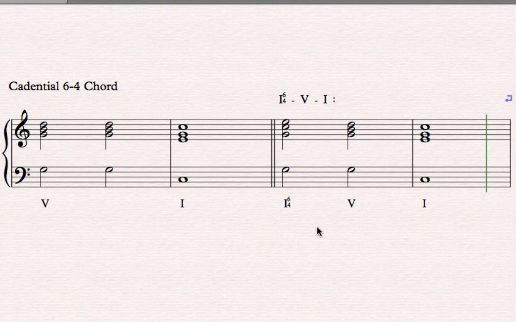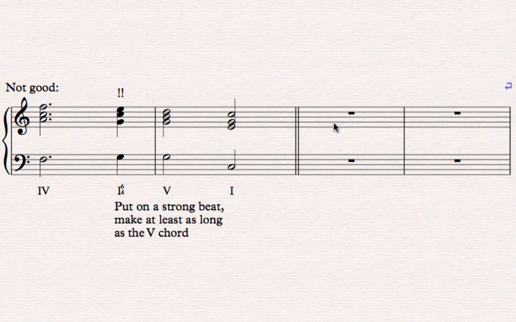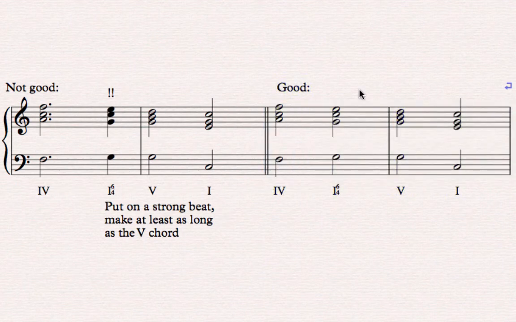I'm sure that you hear that commonly used in classical music. Make sure that when you are doing this, the chords in the right hand are moving smoothly such that they move by steps. Now, there is another precaution that you should take when applying the cadential 6/4 progression. You need to make sure that the cadential 6/4 is placed on a strong beat and is as long as the dominant chord. Instead of doing this, this is what you should do. This is because this is how the cadential 6/4 is stylistically used in classical music, and we want to follow that.